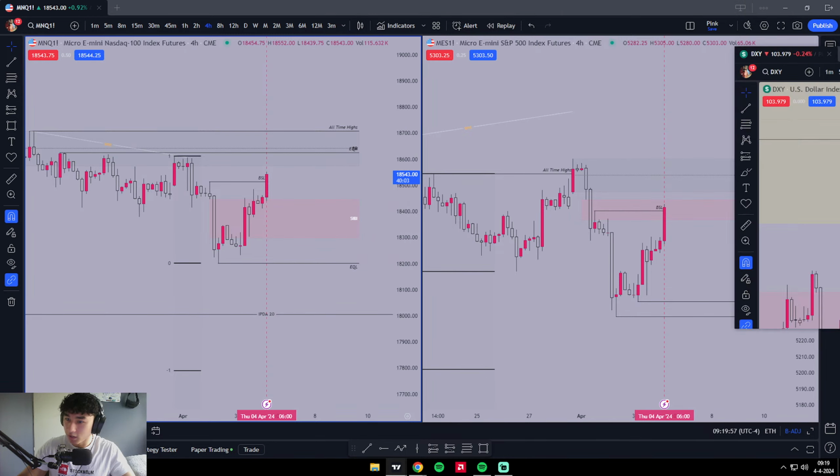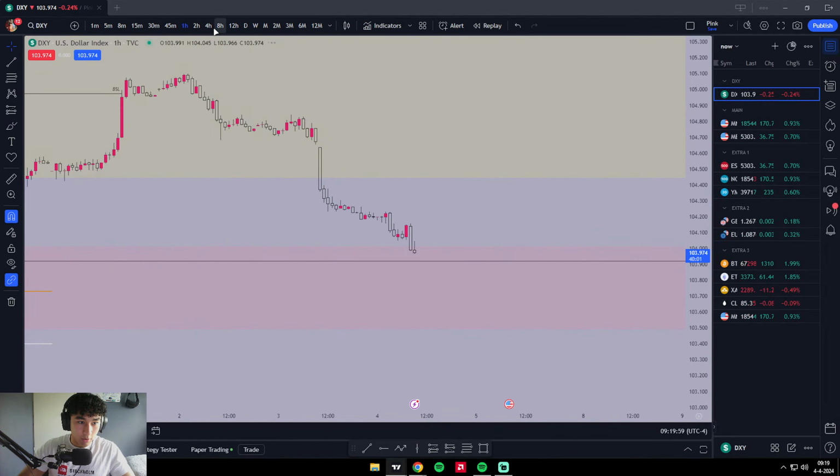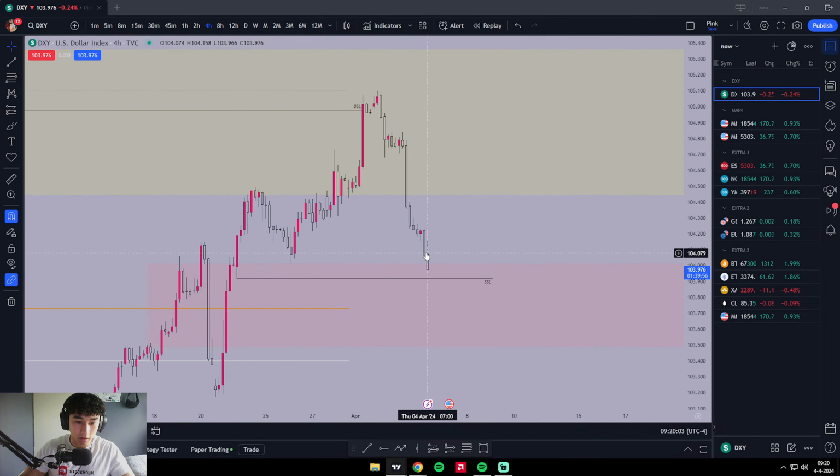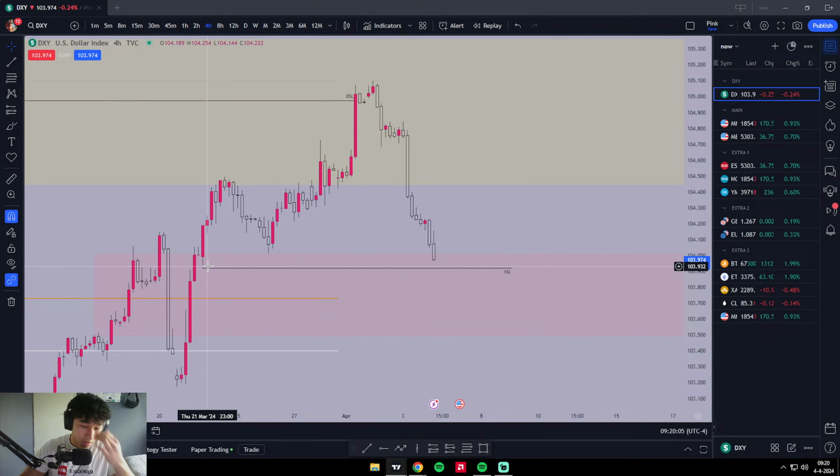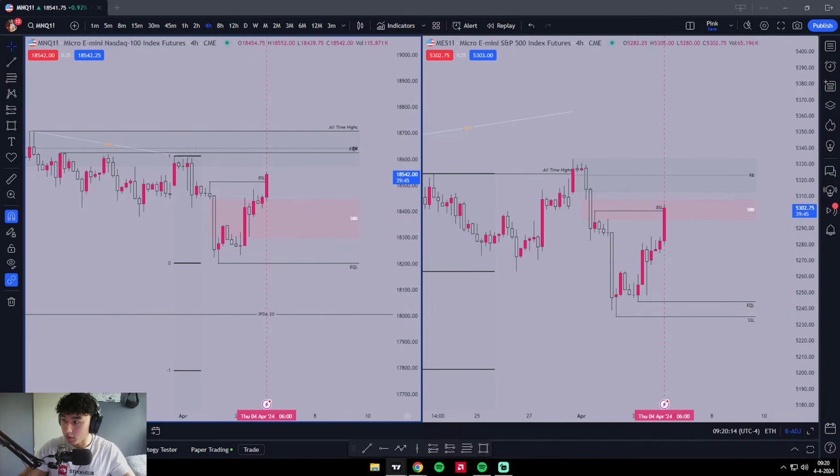And DXY, I just look at the hour, the 4 hour, and the 50 minutes. I look at the longer term, not really long term, but I look at the sell side liquidity pools or PD arrays. From there, I just know DXY wants to go lower into sell side here. That's why I marked it out, so I don't have to look at DXY.